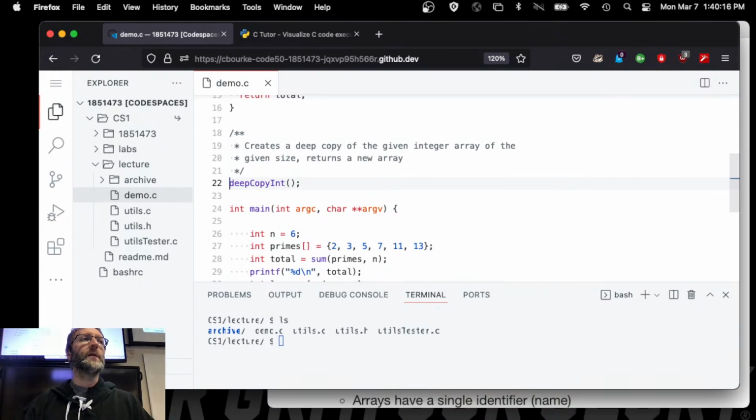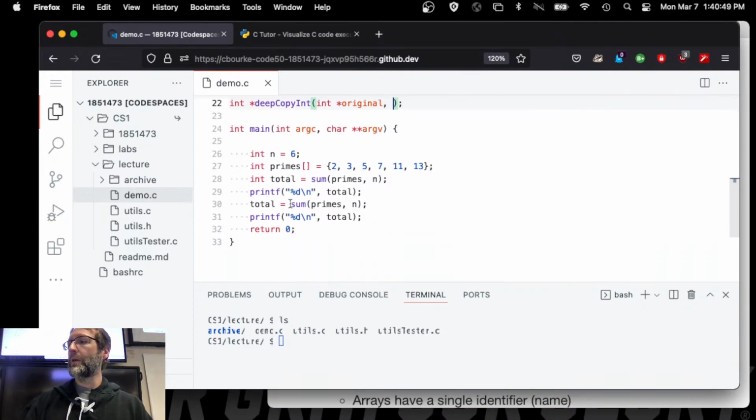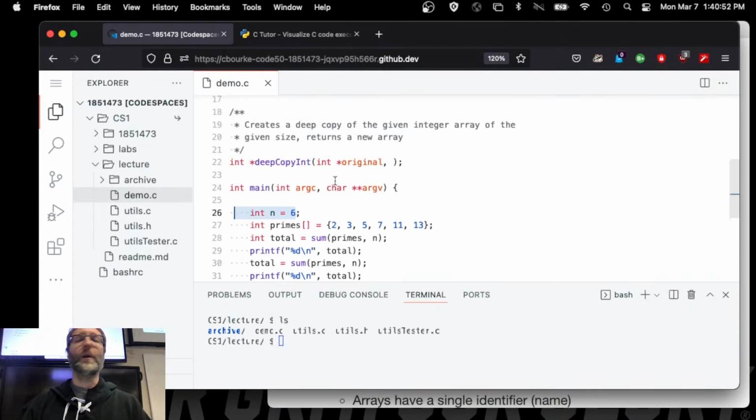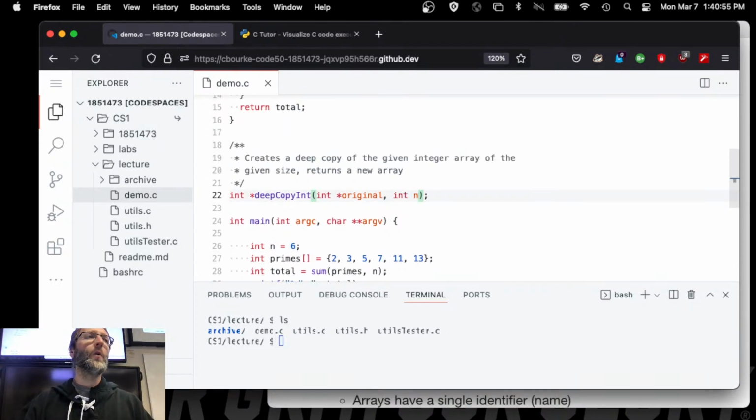So tell me, what's the return type here? Is it just going to return one integer? It's going to return an array of integers, and we represent that with a star, a pointer, int star. And I will take an integer array, int star, original, if you want to call it original. And anything else? Do you take somewhere to put the new array? Well, I'm returning it, so we'll take care of that when we actually write the function. What else do I need to know? The number of things in the array, right? So int n, always the size.